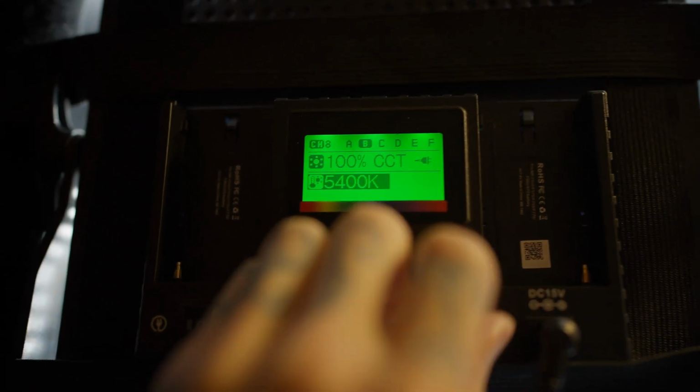Another thing to consider when we're talking about brightness is the 200D is daylight balanced, so it's going to be brighter than the same light in a bicolor configuration. The 200X is bicolor, so you have control over the color temperature, but you're not getting as much brightness. There's also price to consider. The bicolor 200X is $350, whereas the 200D is only $300. The 100X is $250, and then the 100D is the lowest at $200.